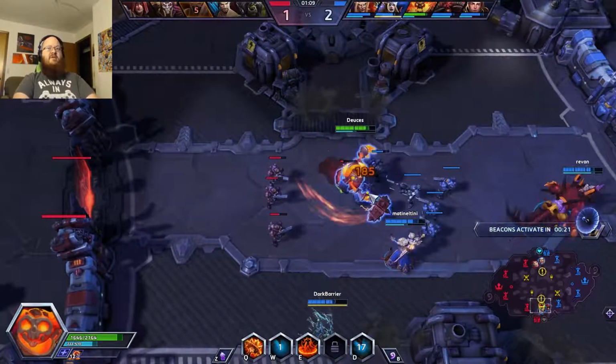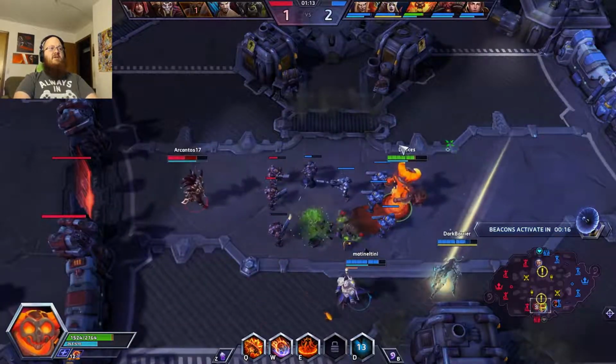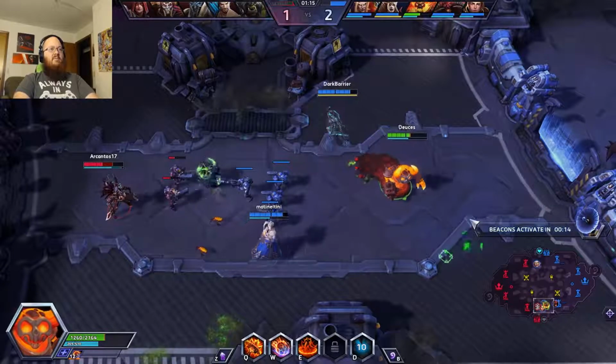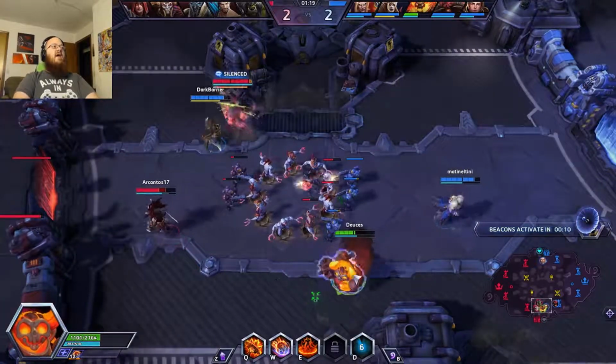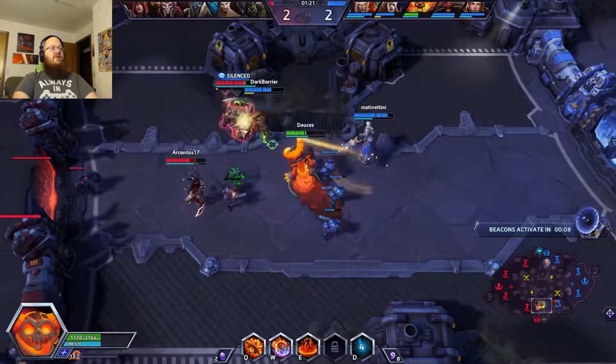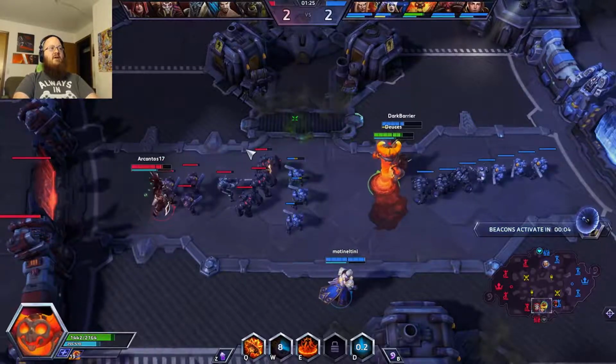The biggest problem with Sulfurous Smash build, or Sulfurous Hungers, is that you have to kill minions with Sulfurous Hungers. So you have to find a way to weaken them just right, and then just enough that you can hit them. Ooh, that is a good meteor.